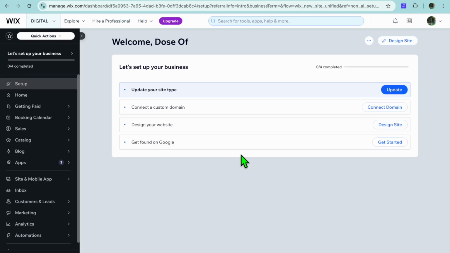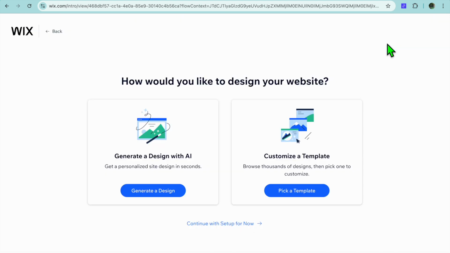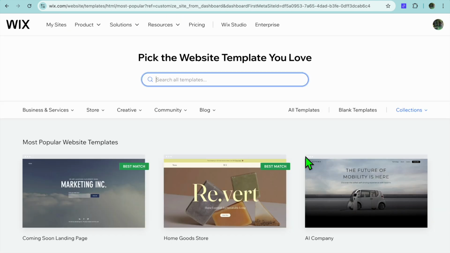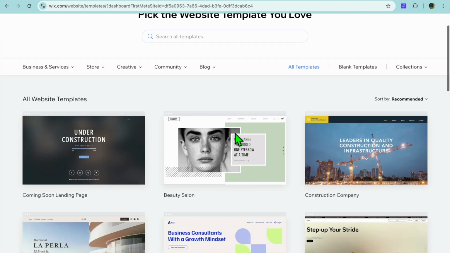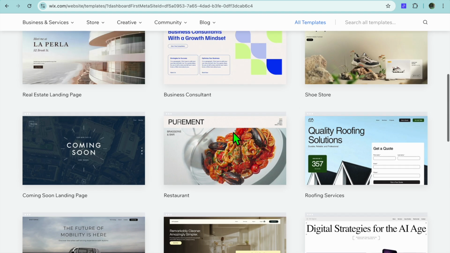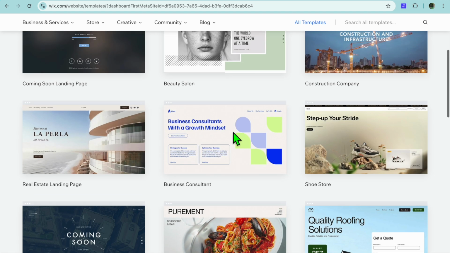Now, once on your dashboard, the first thing you will need to do is select Design Site in the top right hand corner, and you're going to tap on Pick a Template. After selecting Pick a Template, from here you can choose from any one of the templates. If you don't see one that you like, you could tap on All Templates and you could explore the different templates that Wix has.